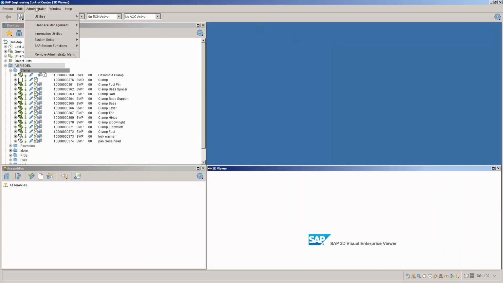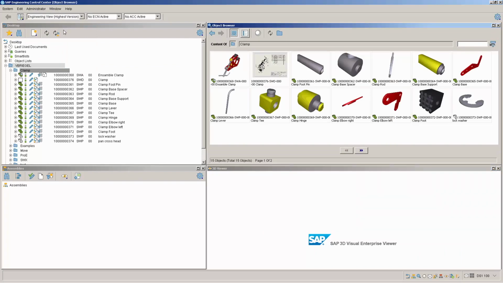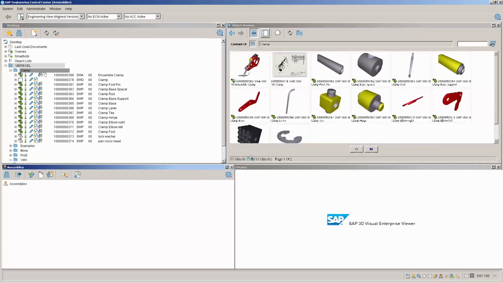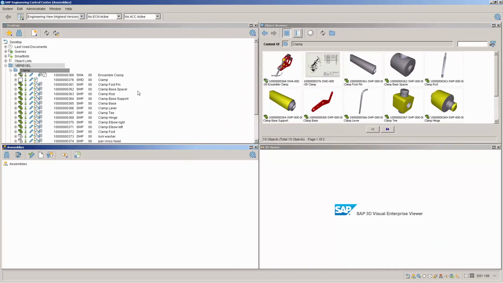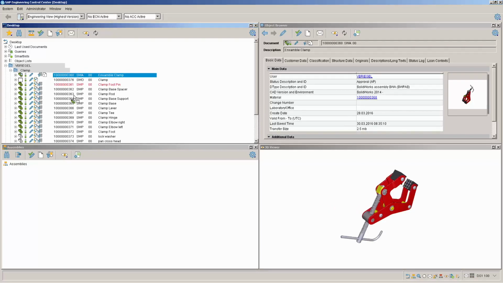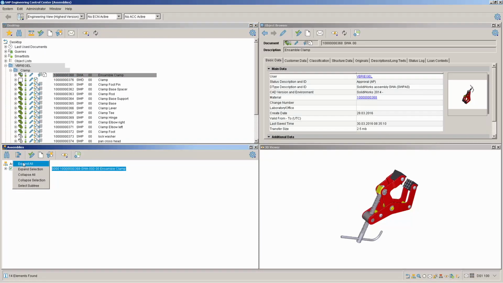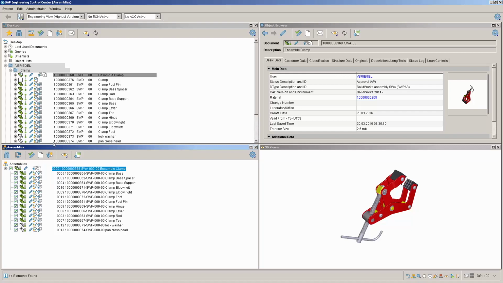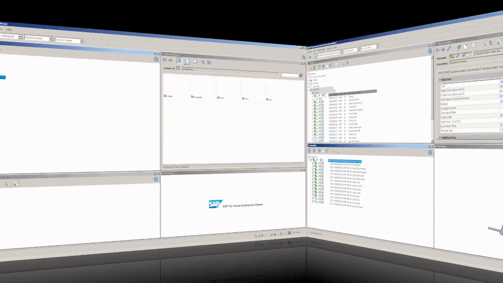And if we close out the object browser and go back to it, it snaps right back in place. And then you can find a connecting point within the windows, and you can modify and move around the workspace. And here we just generate the actual view of the clamp from Visual Enterprise. So you can see from a user experience standpoint, the user has a lot of options and power over the way they want to work within the CAD and the SAP environment.